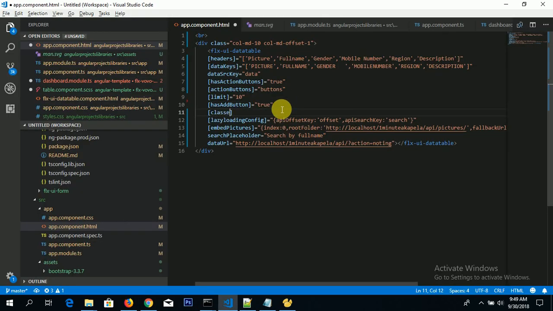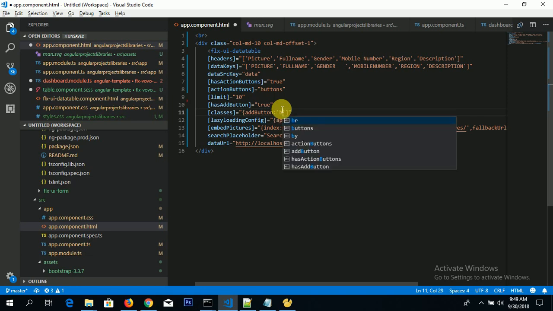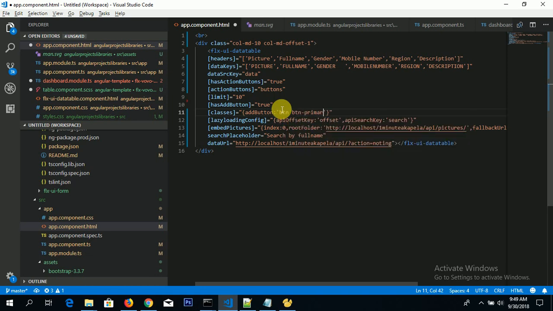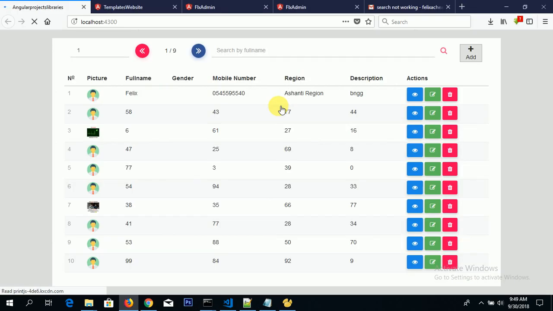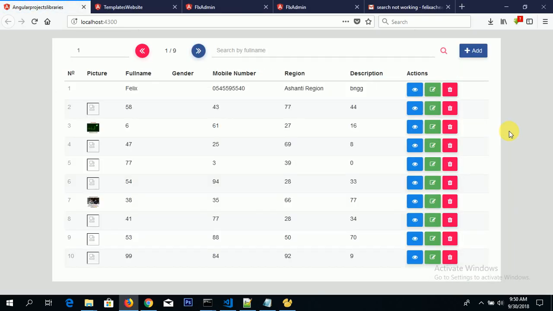You say classes. Now you can add so many classes to override some of the default views. Let's say add button, say btn, let's say primary. Save it. Now you have this.